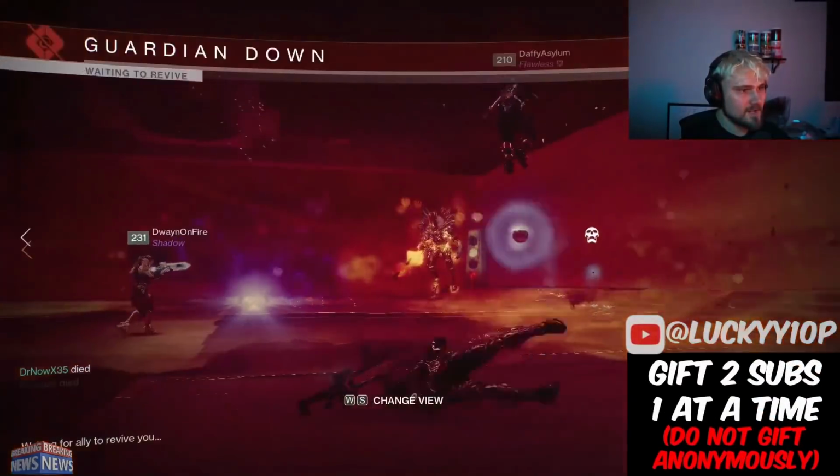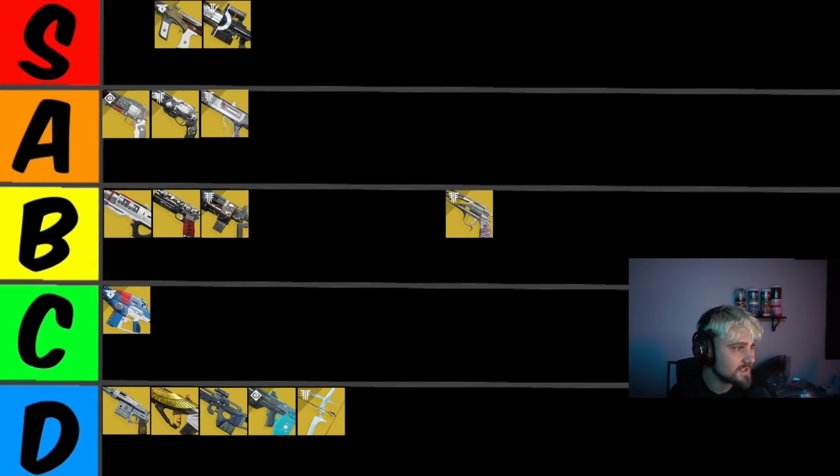Make sure you get the Callus with it. Definitely one of the best exotics. You can easily melt champions with this. All kinds of crazy things with Izanagi's Burden.